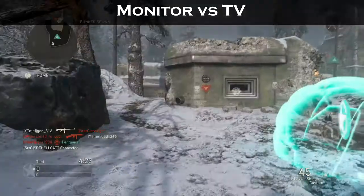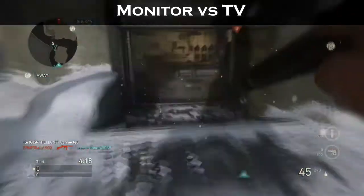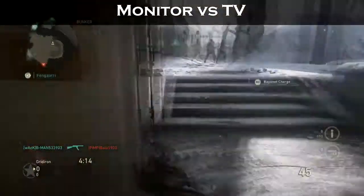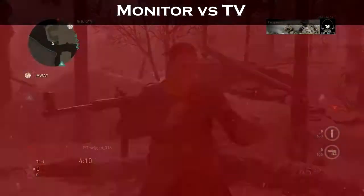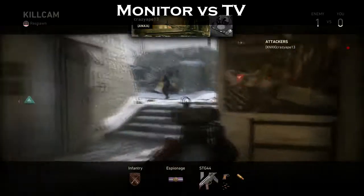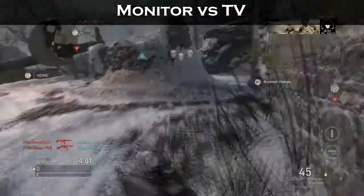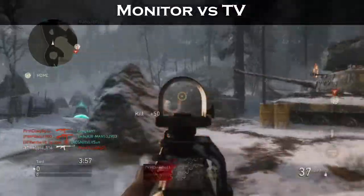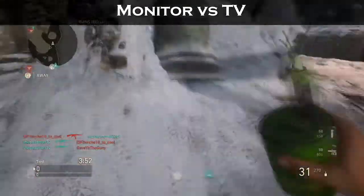In a game like Call of Duty, reaction is such a big difference, so that if you're playing on the worst end of the spectrum when it comes to a TV with 40 milliseconds and someone has 1, 40 milliseconds is a huge difference when the average reaction time is probably around 300 milliseconds. That's more than a 10% difference, so that part's huge. So I definitely recommend a monitor, usually the 24 to 27 inch range. You only need 60 Hz for consoles, and obviously if you're on PC you already have a monitor, but in general for the console you'll notice a huge difference.